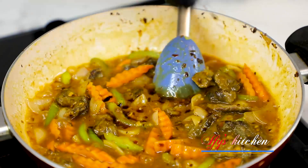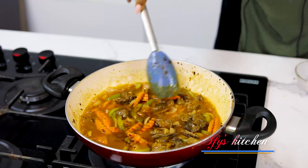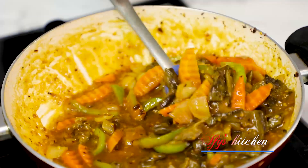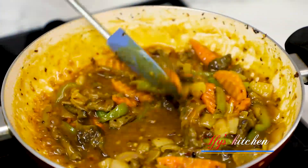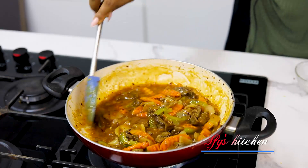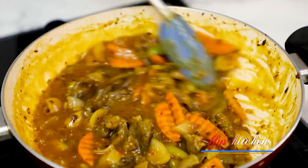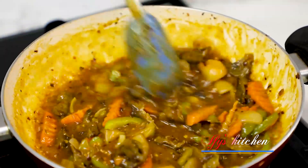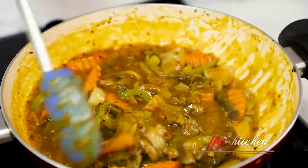Now for some depth of flavor, I'm going to add some soy sauce — light soy sauce — which is just going to add more flavor and intensify everything that was built in here already. This looks good guys — all the vegetables, the meat, the aromatics, the garlic, the ginger — everything is so, so good. And it's also easy to put together. It didn't take me up to 10 minutes to put all of this together, aside from boiling the meat of course. And it's all done. I'm just going to turn off the stovetop. Lovely.